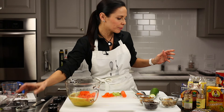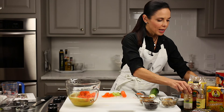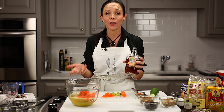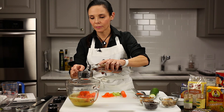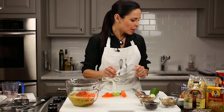Next we're going to add one teaspoon of vanilla. And the sweetener, which I love, is unrefined. As you've probably heard, refined sugars are toxic for our body. We don't want to eat it — I'm probably 80% good at that and 20% bad because I'm not going to give up the things that I love. But if you can 80% of the time try to keep it out of your diet, you're doing yourself a big favor. So in this recipe, we're going to sweeten it with maple syrup, which is delicious — that's going to be a half a cup of maple syrup, and that's the only sweetener in it. So that takes care of the wet ingredients.